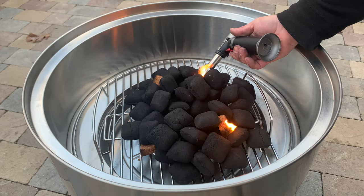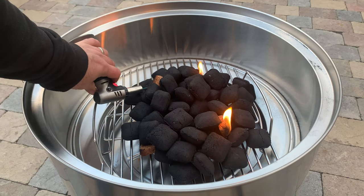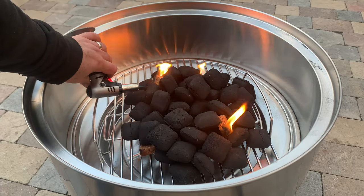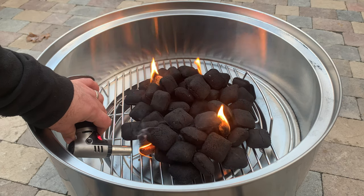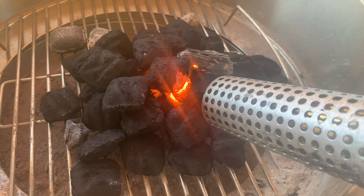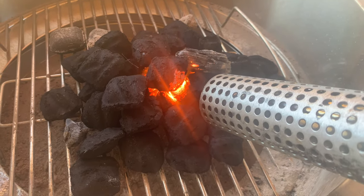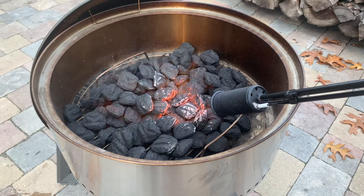Solo Stove advertises that you can have this grill up and running in 15 minutes. That can be true, but using the provided bag of coals and four lighter cubes you're going to have a tough go to hit that mark — plan on more around 30 minutes if you're using fire starter bundles. After trying starter cubes you might want to upgrade your fire starting equipment. We love the Looft lighter to start our charcoal fires and can have the grill up in 60 seconds. If that's still too slow, there's always the grill gun — about 30 seconds.